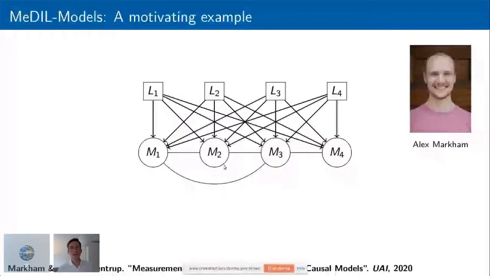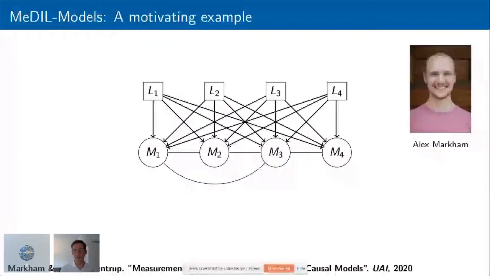And now this latent model with these 4 latents that have an effect on all measurements, that actually would imply a dependence between all 4 variables, because every variable has a common cause. And that is obviously too much. You don't need that to explain these dependency patterns. So we asked ourselves the question, if we have such measurements with certain dependency patterns, what is the minimum number of latent variables that can explain this dependency pattern?